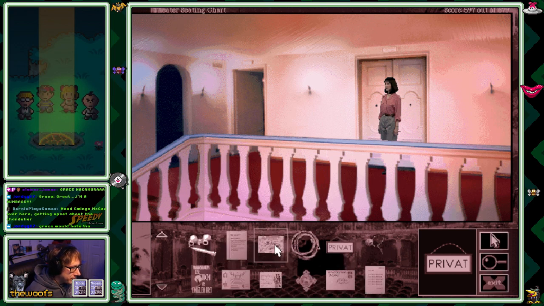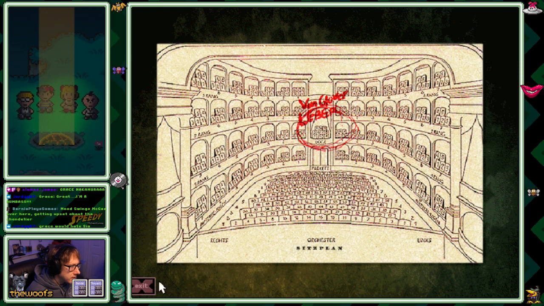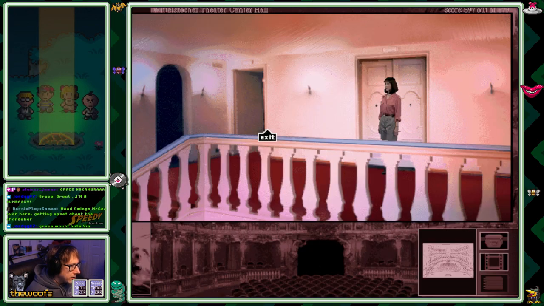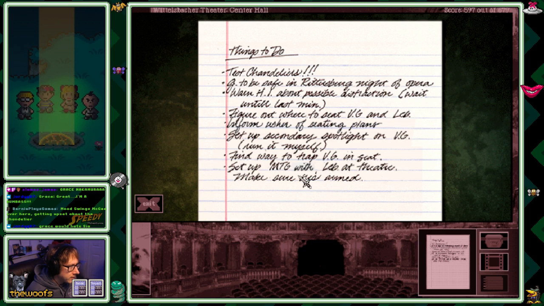Okay. I've marked the seats for von Glauer and Lieber. I hope they enjoy each other's company. It's been a little bit since we saw Lieber. Okay, so that's a thing done off the list. That's positive. I don't know if we can make sure he's armed, but hopefully we can do that. To find a way to trap him in the seat.